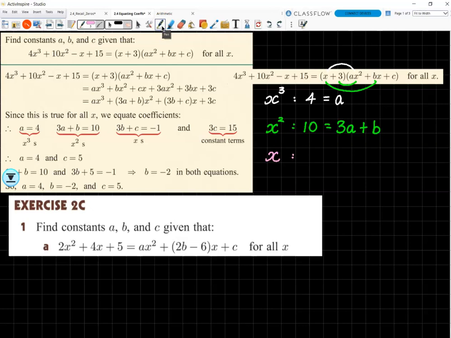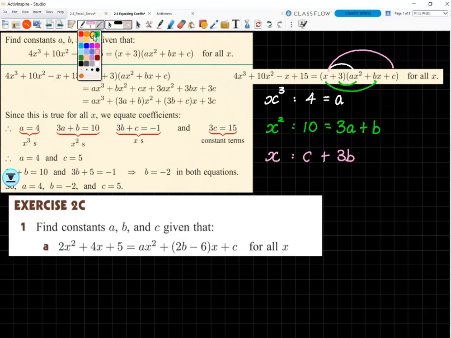How do I get an x? Well, it's just the x times the constant term. So c, and is there another x times a constant term? 3b. And the more you do that, the quicker you will get and the more confident you will feel about not missing out any of those. And you can see that we've got this, and of course we've got the constant term right at the bottom.